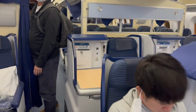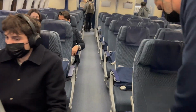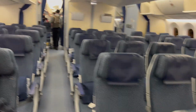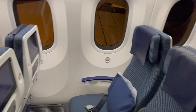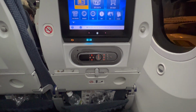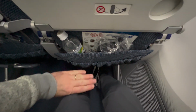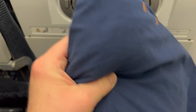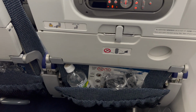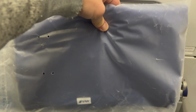So boarding commenced. We walked through the business class as well as the premium economy that ANA has, and we made our way over to seat 25K. Immediately after sitting in my seat, I realized that ANA actually has great seat pitch, 34 inches, very nice. That's equivalent to United's Economy Plus. They give us a nice pillow as well as a nice blanket, and the screen was fully functional and very good for a short 6-hour flight to Singapore.